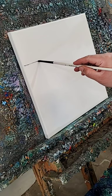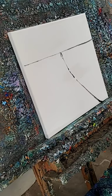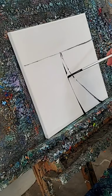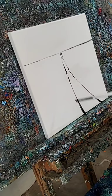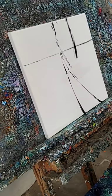So I'm going to start out with a little horizon line over here. Okay. And then we're going to start with a little point of perspective and create a little road. It doesn't have to stay that way at the end of the painting. It could stay that way or it could change. It doesn't really matter. What matters is that we start moving towards any direction. The adjustment of the painting can always happen. As a matter of fact, the painting adjusts itself, and so it happens by itself.